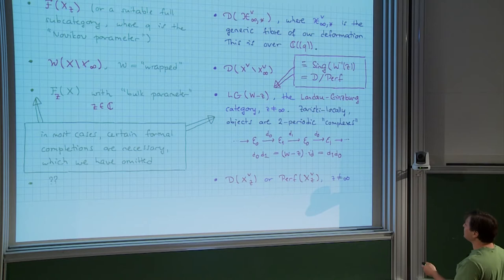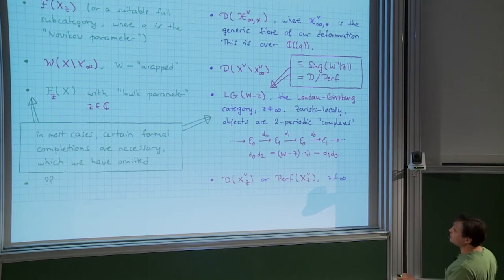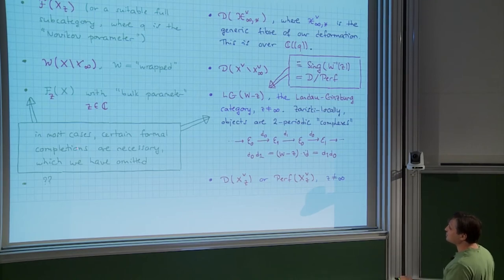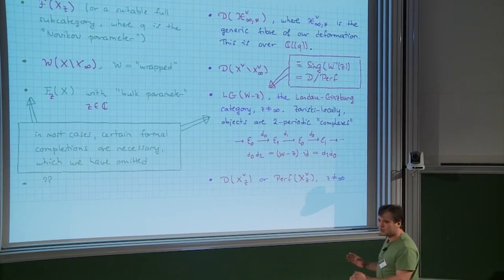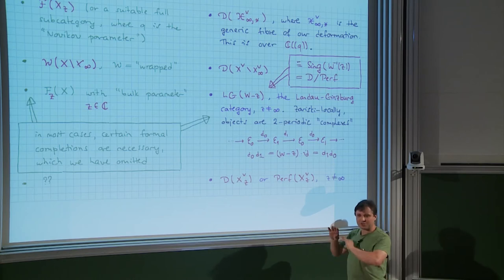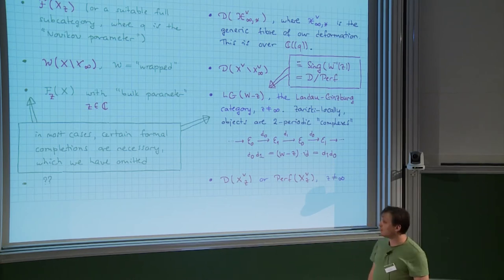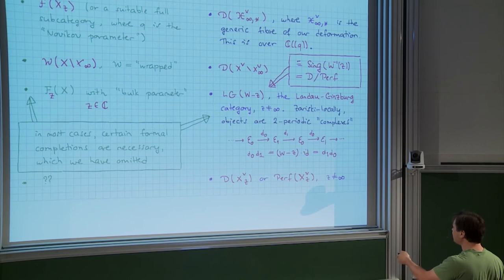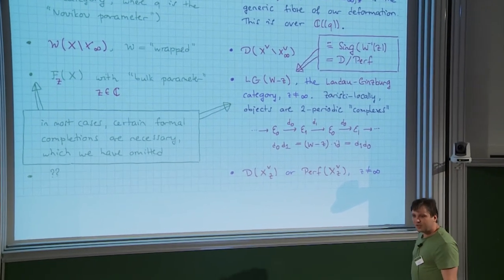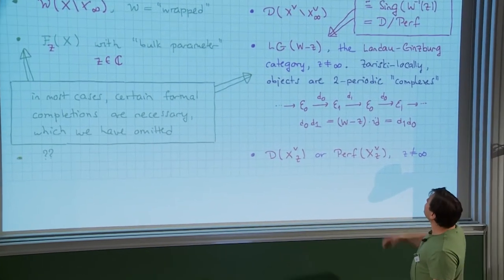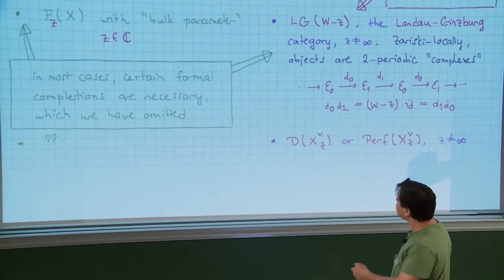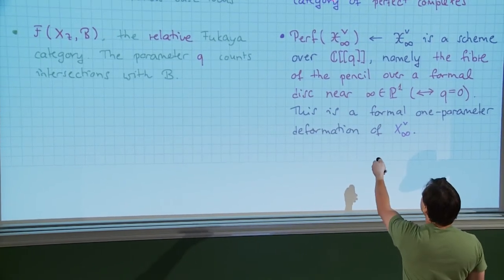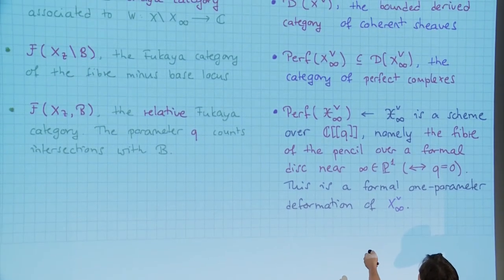Anyway, just so you get this thing here, which is called the Landau-Ginzburg category. This is mirrored to this thing here. Now, when I say mirror, in most cases there are certain corrections and formal operations which you're supposed to do to make things match up, but I'm just omitting all of them. And there is one more thing which we have no idea how to make an actual geometric counterpart for, which is, here you get an actual family of elliptic curves. We have a good mirror to the fiber at infinity, which was right here. We have a mirror to the fiber near infinity, which is right there.